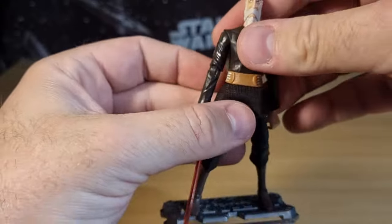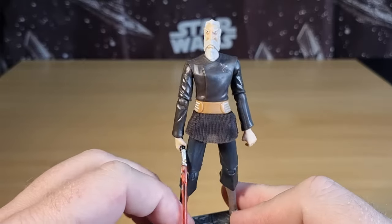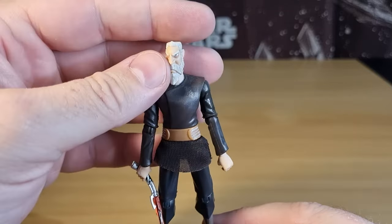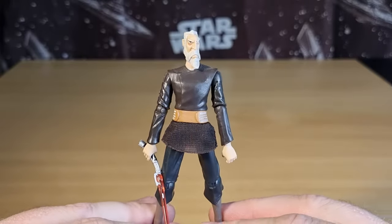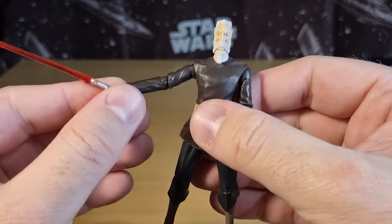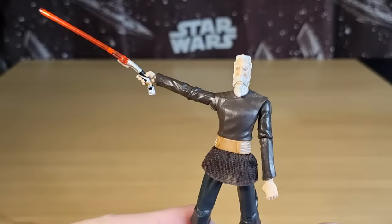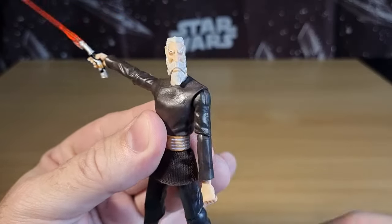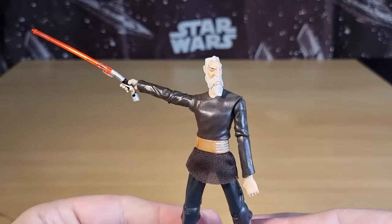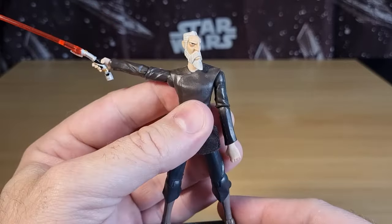I love having this guy - he sits front and center being the main villain of the Clone Wars, among others. I've got him just standing on guard in front of a couple of super battle droids. I love the curved blade - there's something about Count Dooku's lightsaber hilt that I've always loved. And seeing a younger Dooku come to life in Tales of the Jedi was really, really cool.